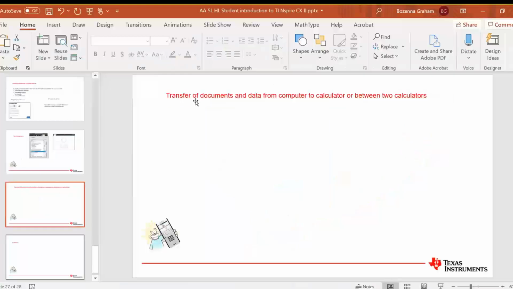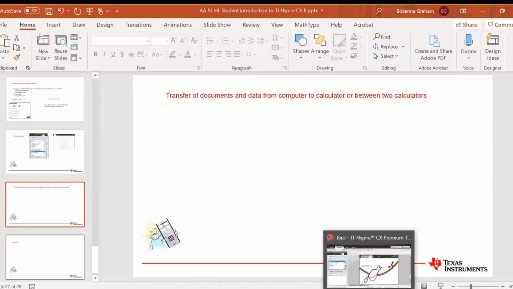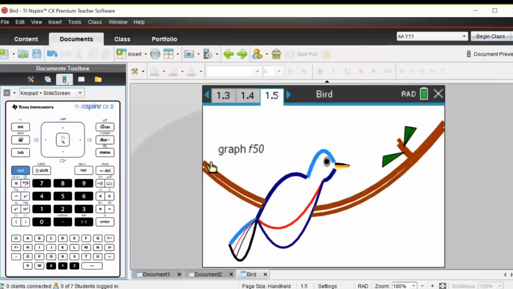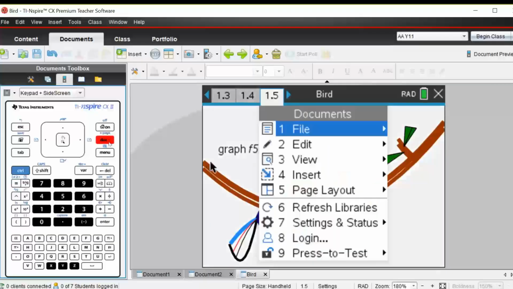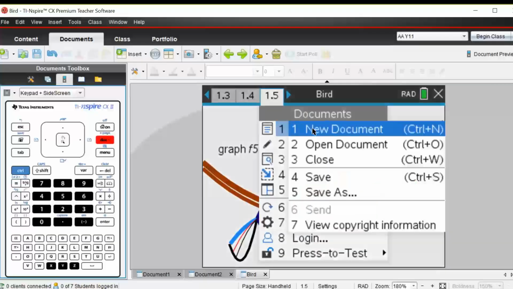If you want to transfer documents between two calculators, you need to connect them with the short cord. And then if you go to dock and file, you would have various options, when those are connected, to transfer files.